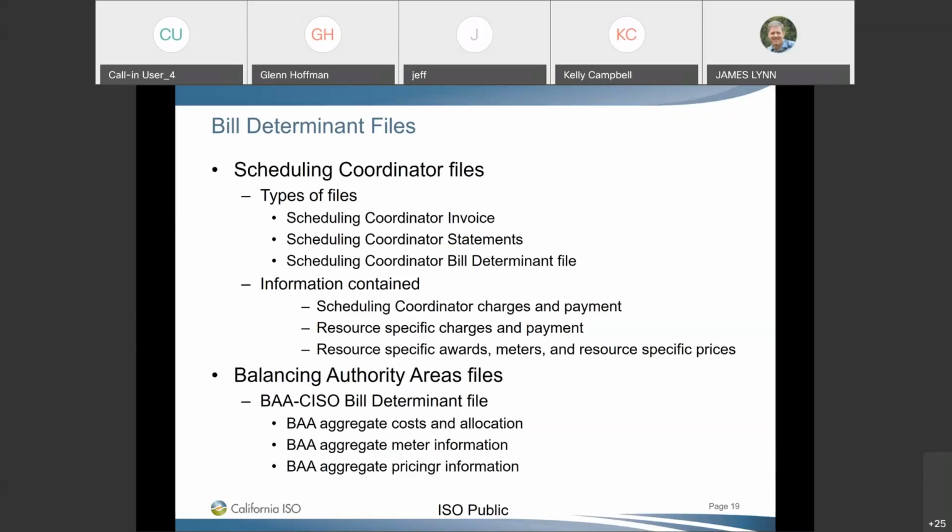Well, and I don't know, maybe it's operator error because our shadow settlements are coming in and they've got determinants. And so that's what I was trying to go into our vendor software and figure out, well, how do I validate the determinants that they're using against what the ISO shows. But then when I go to MRIS to try to pull that file, I was only seeing BANC. Okay. Yeah, we need to. And it may be a permission thing.